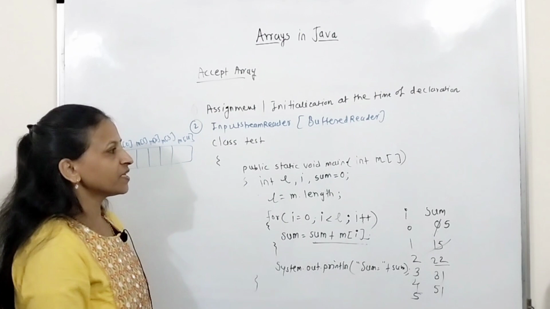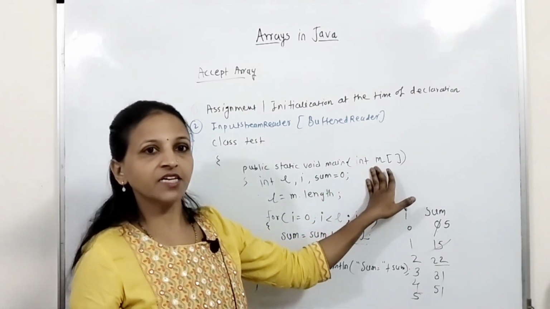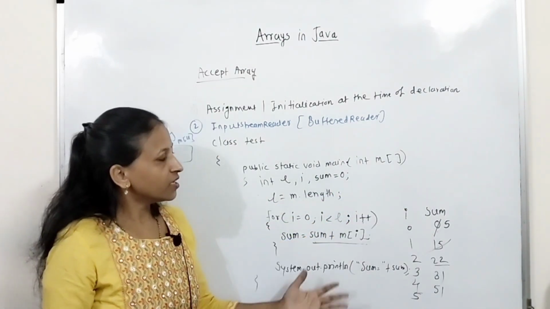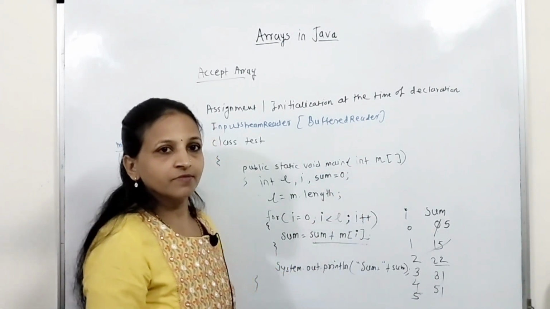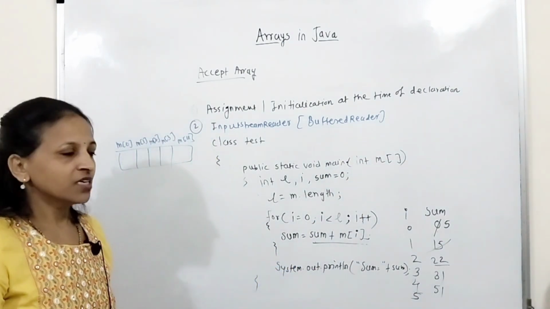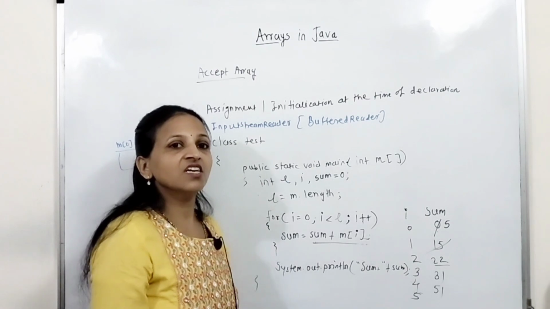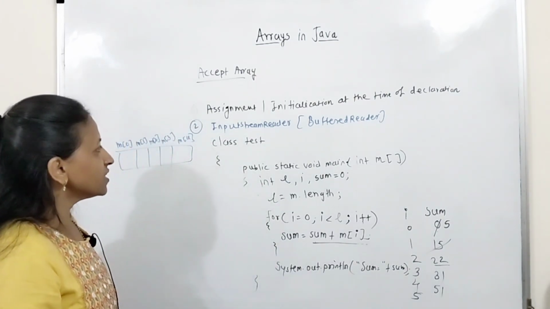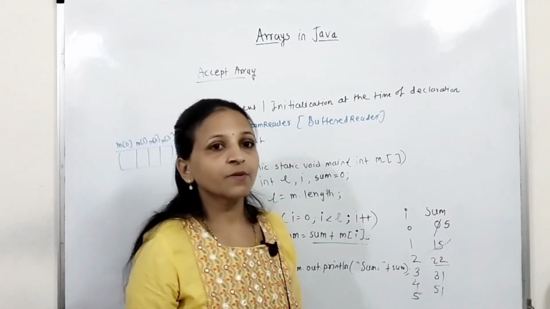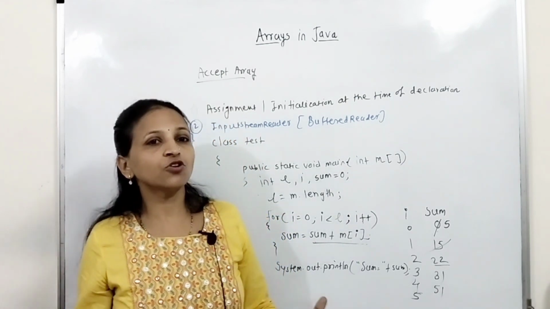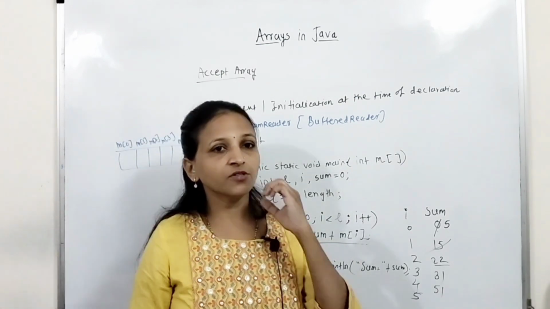This is a very easy method. If you are passing a character array here, just write char. If that is a string, just write String. Getting it? No other change. You can just display all the string elements one by one. That's it. This is all about how to accept an array and how to do addition of a number of integers using the array concept in Java.